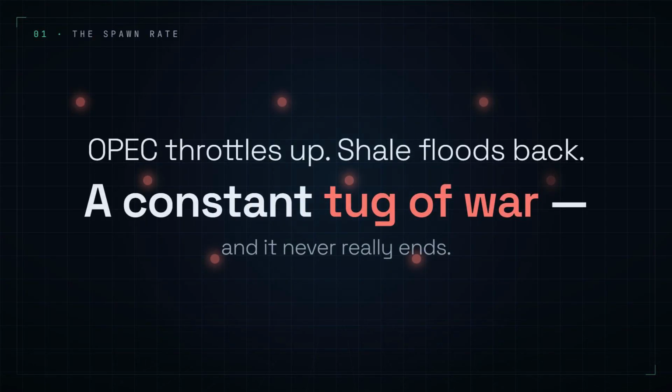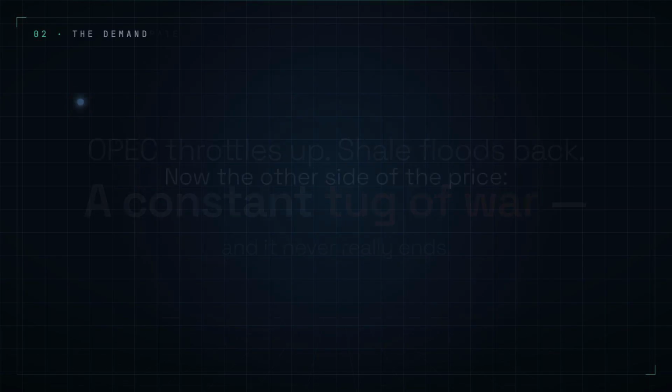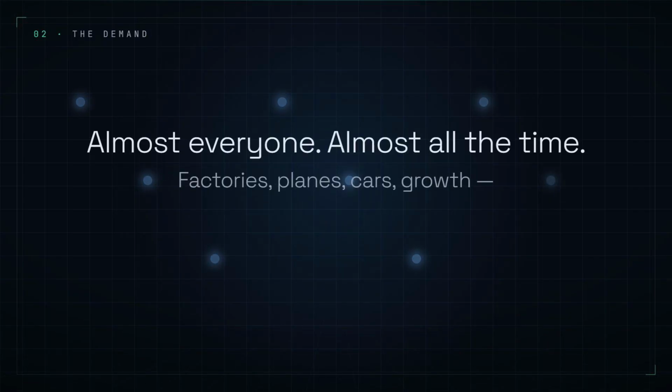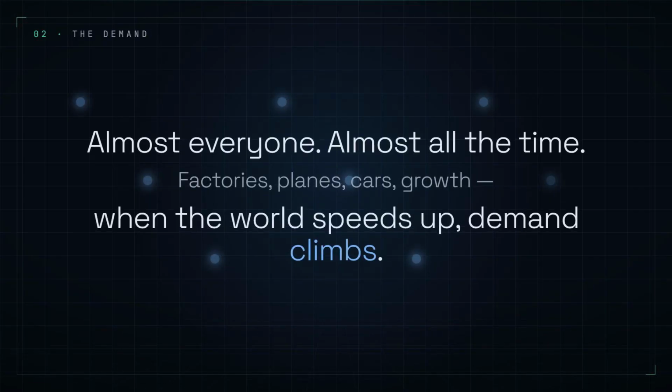Now flip to the other side of the price: demand. How badly does everyone want the resource? And the answer for oil is almost everyone, almost all of the time. Every growing economy burns more oil. When the world's factories are running hot, when people are flying and driving and buying, demand climbs. When a giant economy like China speeds up, global demand for oil jumps with it. When the world slows down, demand sinks.